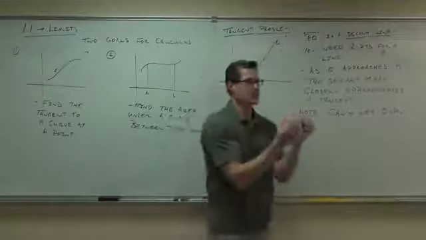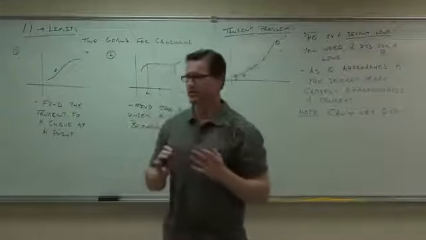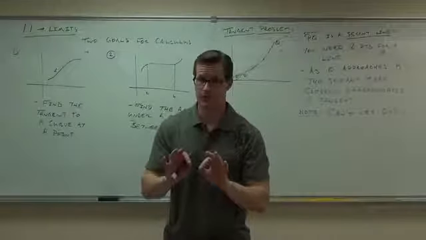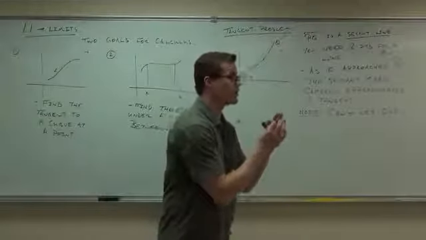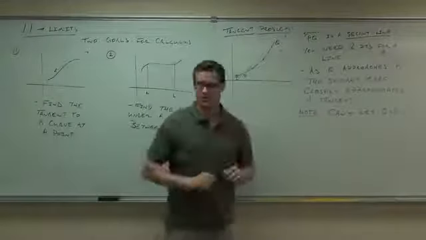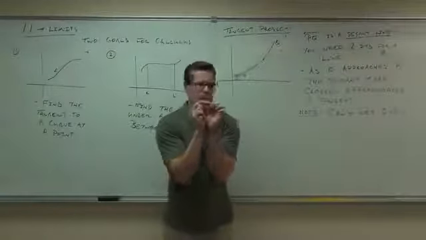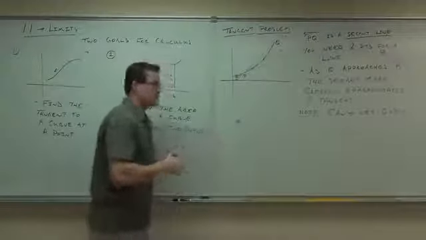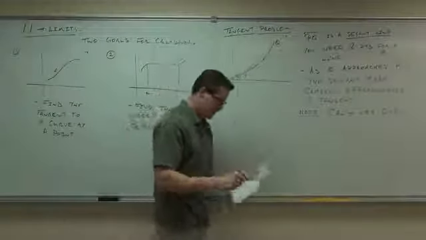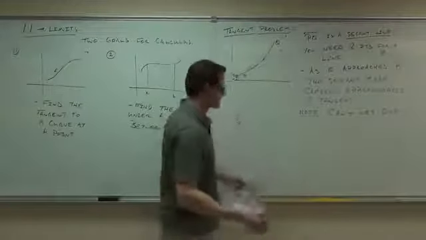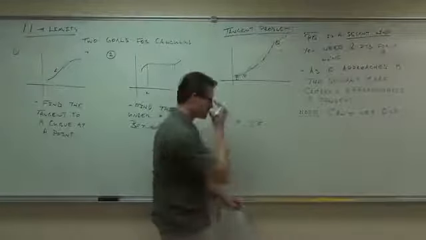So here's the idea behind calculus. It says we can get Q so close to P that there's literally no difference between the secant and the tangent. We can't let it equal, but we can get it so close that the secant line is the same as the tangent line. That's the idea of a limit. Isn't that kind of an interesting idea? Yes, there are different points, but they're so close it doesn't matter. That's the whole idea. So the big picture for our limits is, if we let Q get really close to P, the secant will be identical to a tangent. Or approximate it so closely that it doesn't matter.